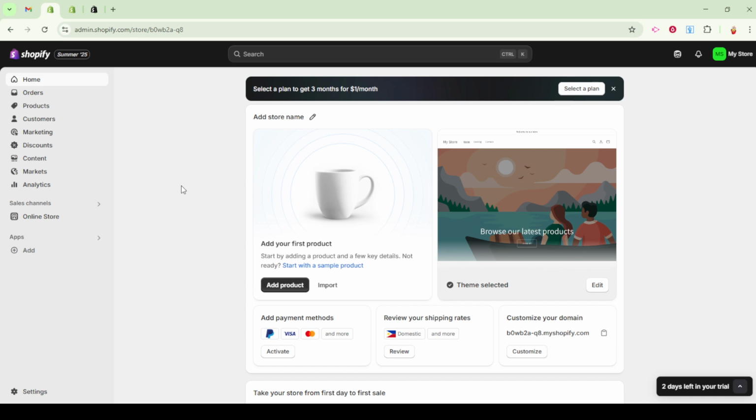First, it's essential to prepare your product data meticulously. Start by gathering all the necessary information about each of your products. You'll want to collect details like the product title, description, price, images, and any other relevant attributes that might be crucial for your store. With your data in hand, you'll need to create a CSV file.